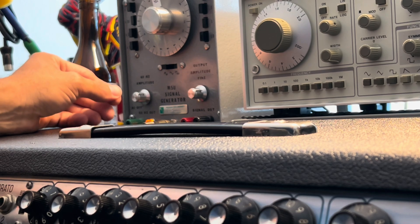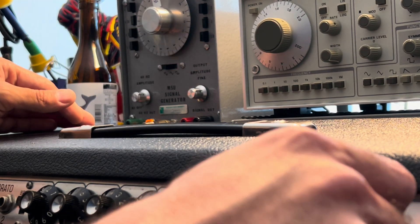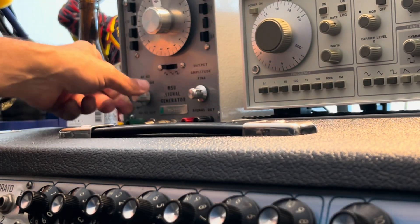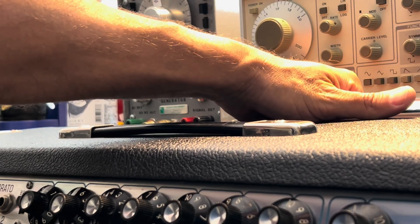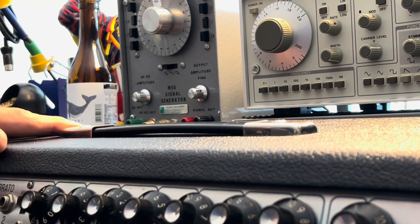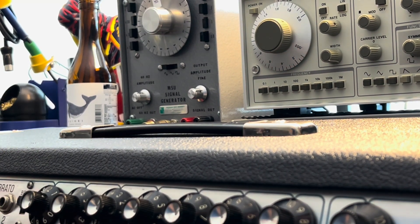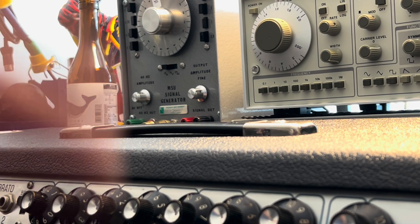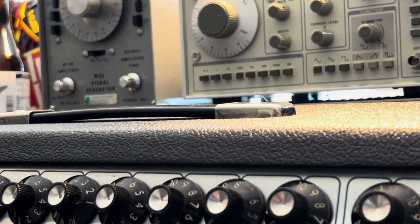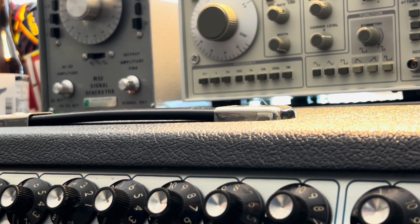There you have it. She's lovely. And I'm so pumped for you to get her back, Alex. Man, what a great amp. And what a journey to get to where you are, and then back to you. Again, thanks for the opportunity to serve you. And I'm so happy we found that tube shield — that was ridiculous. But Macho Man Randy Savage over here approves. He likes hard work. There you have it. I hope this finds you well, buddy. Bye.